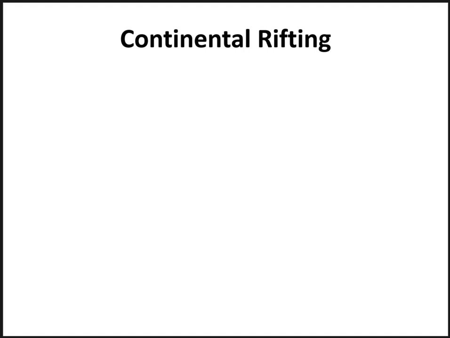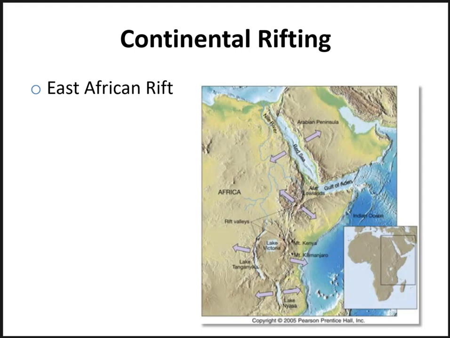The next type of divergent boundary is called continental rifting, which is where two continents are splitting apart. They're again pulling apart from each other. A modern example of this occurring is the East African Rift. And here is an excellent example of the initial stage in the breakup of a continent. Tensional forces have stretched and thinned the crust, allowing molten magma to ascend. Whether the rift will eventually result in a breakup of Africa is certainly a topic of further research.